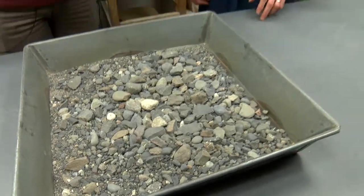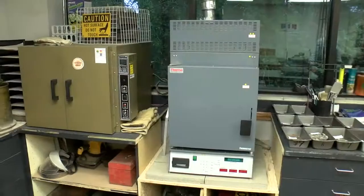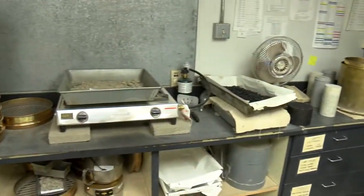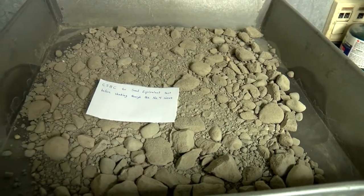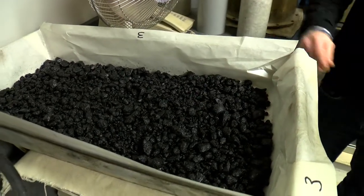Okay. And base course materials, you're talking about soils, would that mostly be if they're engineered and brought in, or just to make sure that it's able to compact? Yes. Some of it's native material from the job site, but a lot of it we get samples from gravel pits where they manufacture it at the pit. Would the same thing be for asphalt, the size of the aggregate or the oils? That's right. Compactability, we've got to make sure that they're compacting it enough so that it's not going to rut or cause problems in the future.